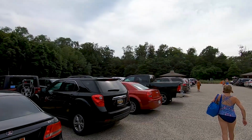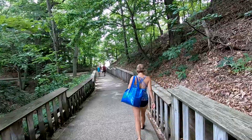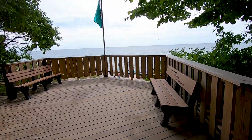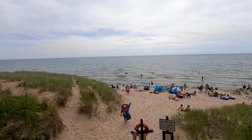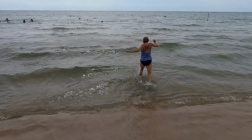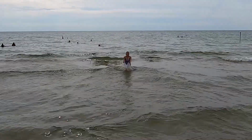So yeah, Hoffmaster State Park is just sort of special to me. This is the park that we grew up coming to as kids. We never camped here, but it was the place that my parents would throw us in the car on a Saturday or Sunday morning, load up with the picnic supplies and all our beach gear, and we would spend the day here. So this means something to me just because this is probably the state park that I spent the most time at growing up. We'd bring some friends and spend the day and chill on the beach. And it was just a really nice place. And so I always love to come back here. I would say it feels like home, but it's not. It's just probably one of my favorites.